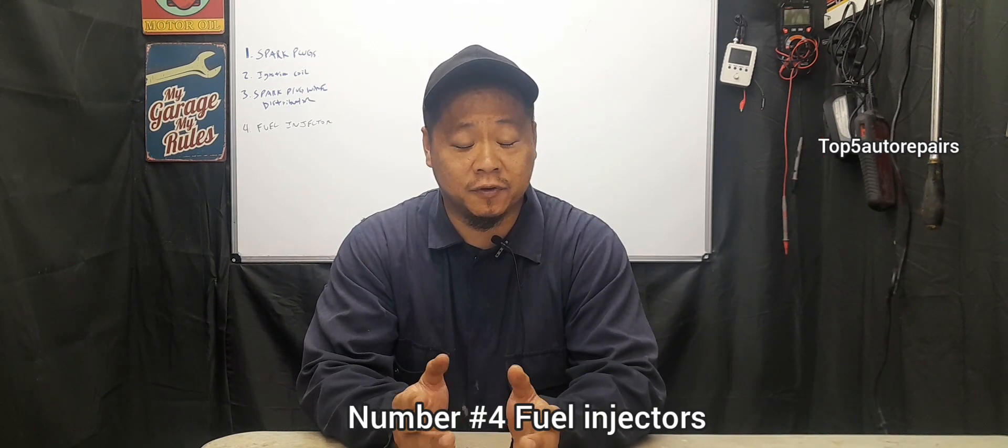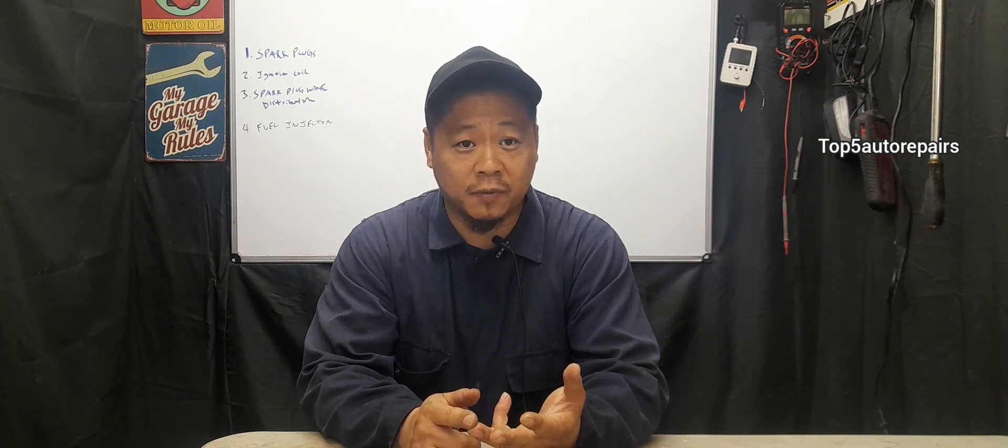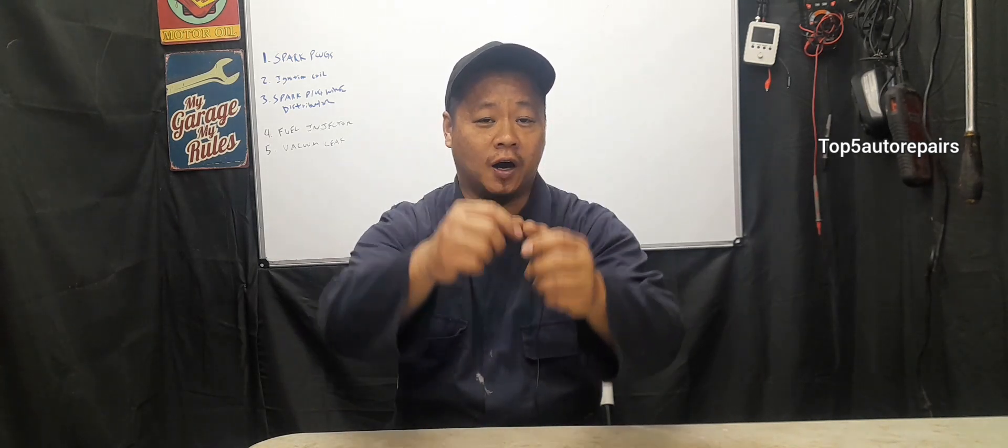The next common cause is going to be bad fuel injectors. Your fuel injector can be stuck open, stuck closed, or it has malfunctioned and is no longer working properly. If your fuel injector is stuck open, this is going to cause the spark plug to foul out, therefore causing an engine misfire. If stuck closed, the combustion chamber won't receive enough fuel, again causing a misfire. To check for a bad fuel injector, use a noid light to check for injection pulse, or use a multimeter to check the ohms and compare with a good injector. You can also use a long screwdriver — just touch the fuel injector and you should feel a pulsation and a click-click-click vibration through the handle. If you don't feel that, the fuel injector is faulty.